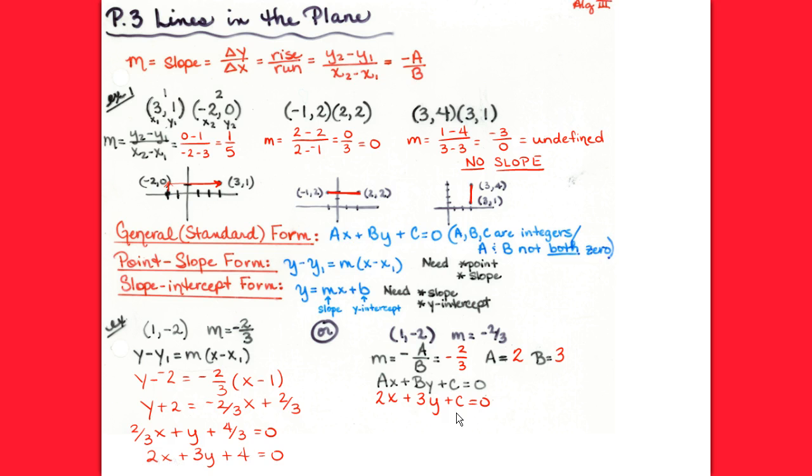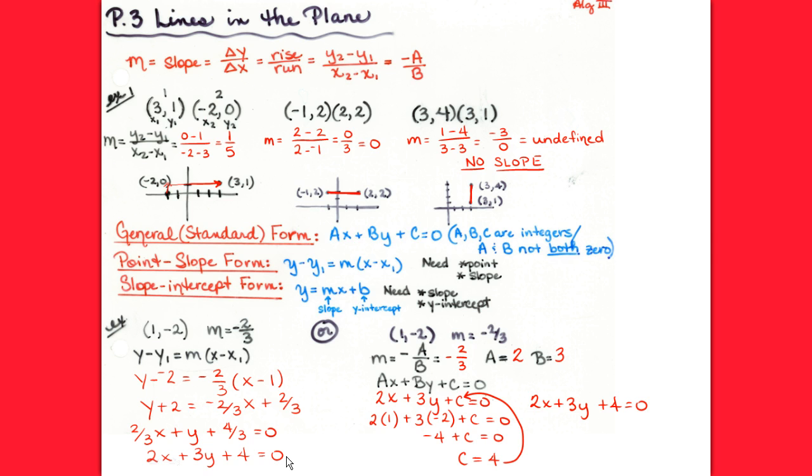Some of you can do that in your head and you wouldn't need to even write anything down on your paper. I wrote it out just so that you could see it, but you'd be welcome to, in your head, say 2 times 1 is 2, and 3 times -2 is -6, so 2 and -6 is -4, so -4 and what? Oh, that means c would be 4, and you're done. Again, we wrote it out here so that we could see it, but if I take that 4 and I bring it back up here and I put it in the place of that c, that is the exact same standard form we got over here, but a much faster, easier way of doing it.